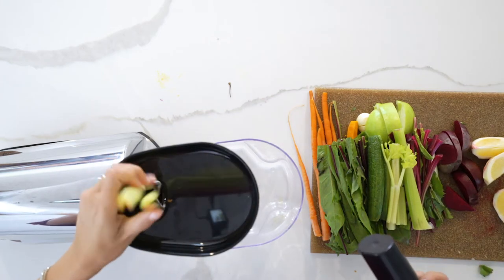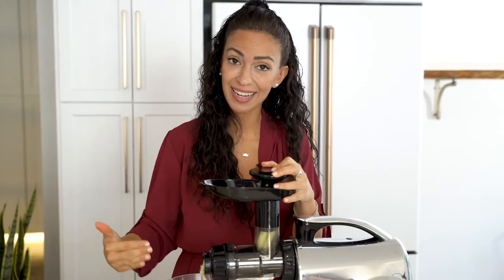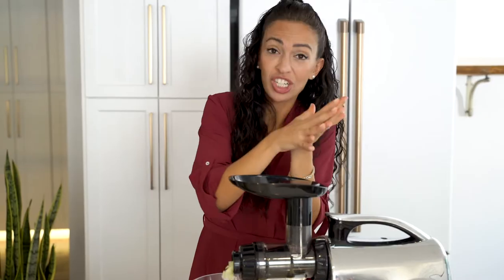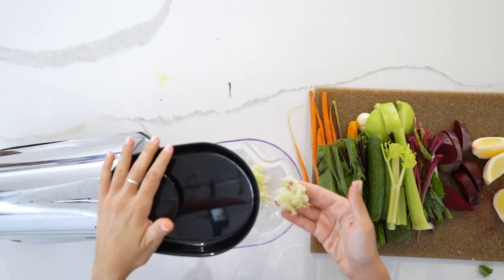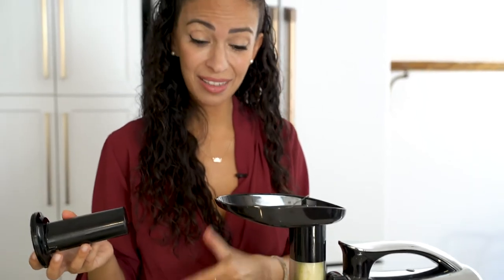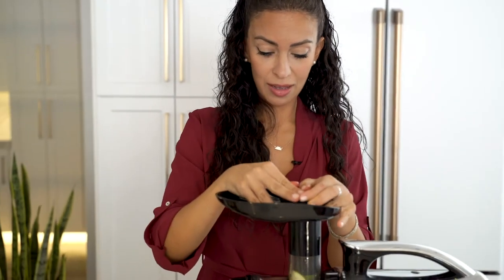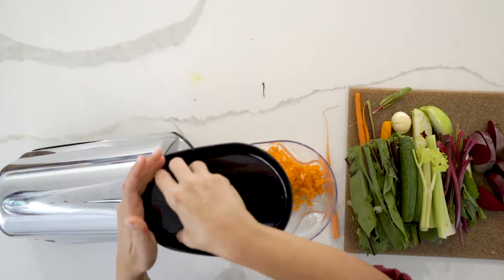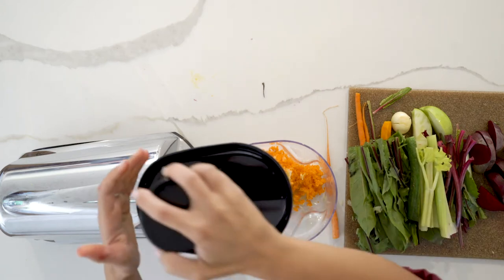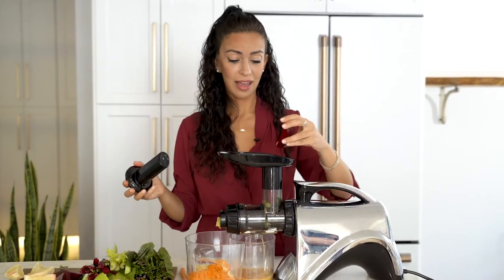I'm going to start off with a little bit of celery. What I love about this juicer is it's not cutting — remember what I said about metal oxidizing? It's masticating, just squishing it all out, and you're seeing all the fiber come out at the end. I'll put some apples. Carrots are high glycemic and full of sugar, so you don't want to put in a ton. Leave the skin on — that fiber helps it not spike your insulin, same with potatoes. A little bit of cucumber, and then the main ingredients: the beets and the dandelions.